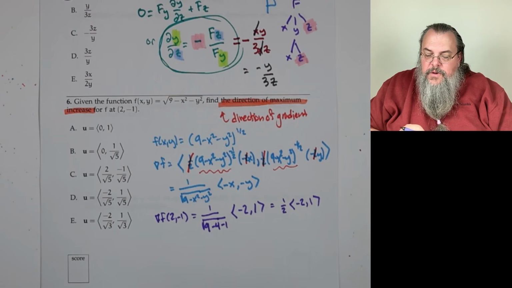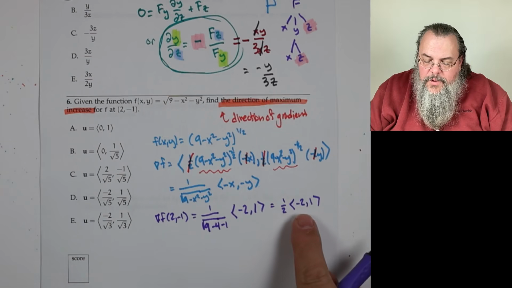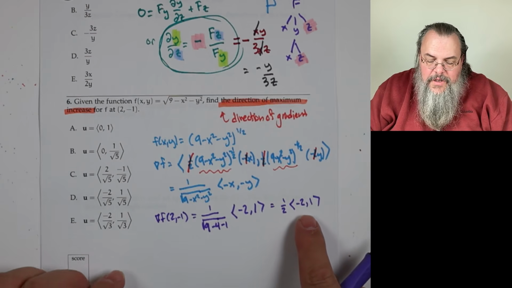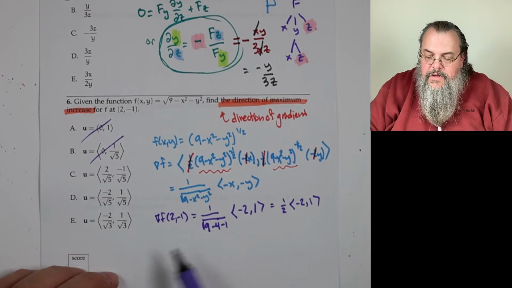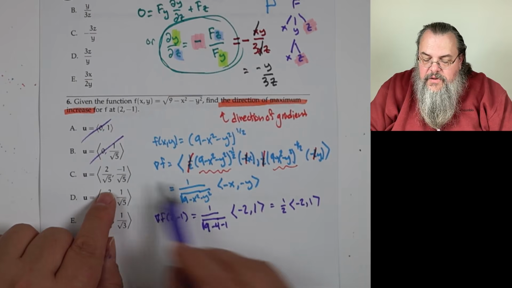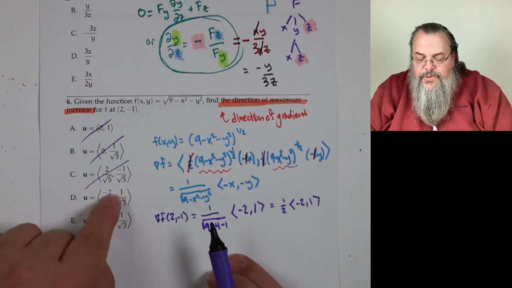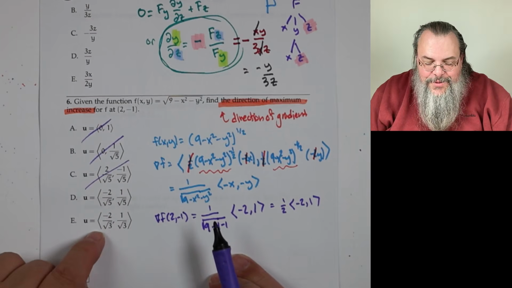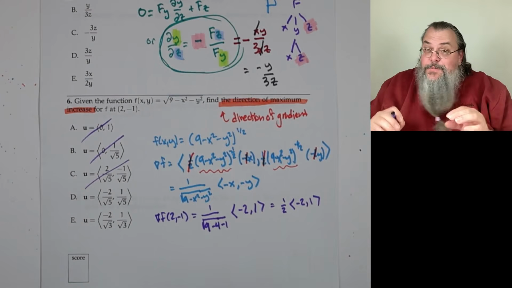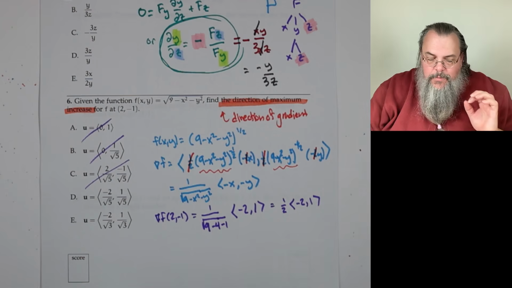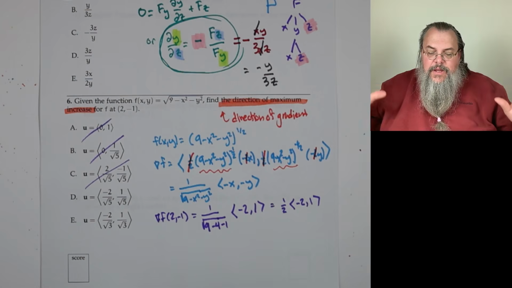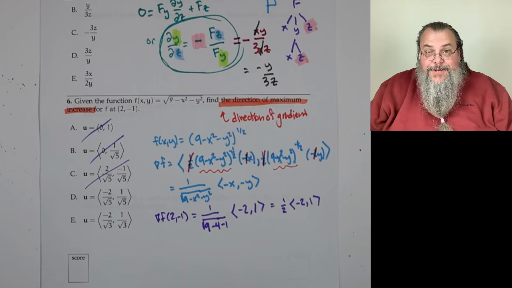Now, what's the direction of maximum increase? And so here you might say, well, we need something that's a scalar multiple of (-2, 1). And that rules out (0, 1) and (0, 1/root 5). This one looks kind of tempting, but you'll see the signs are wrong. Both of these are scalar multiples of (-2, 1). One could maybe argue, but I'm not going to, that both of them have the right direction. But I think what they mean to ask is that the direction should be a unit vector.